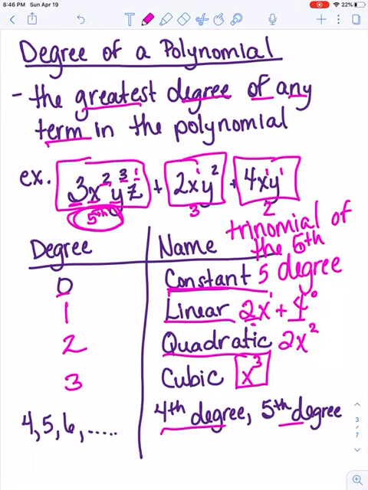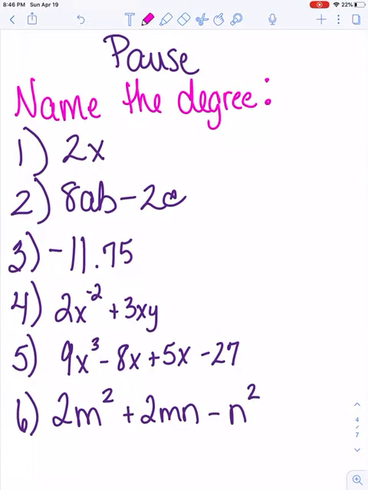And remember, too, with this cubic, it doesn't just have to be x to the 3rd. It could be x squared y. That's still a cubic because 2 and 1 make 3. It could be x, y, z. 1, 2, and 3. That makes a 3rd degree. This term has 3 degrees. So those are different ways that we could look at it. So once again, I would like for you to pause the video and try to name each of the following degrees. These are the same problems as before, just name the degree.